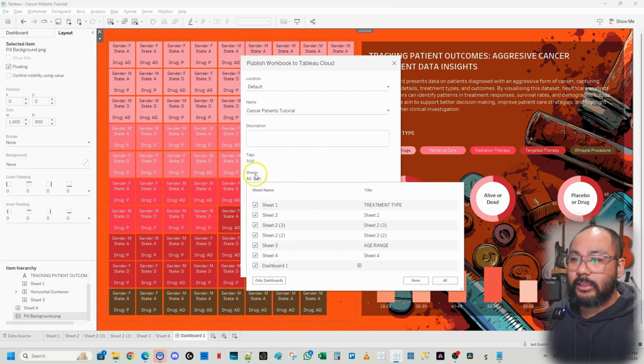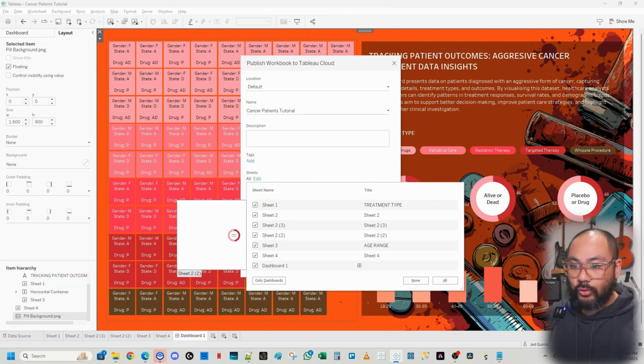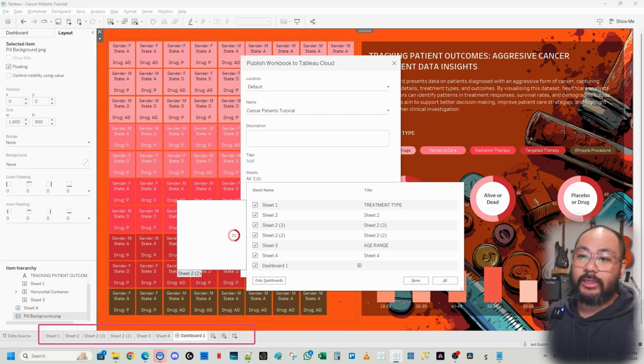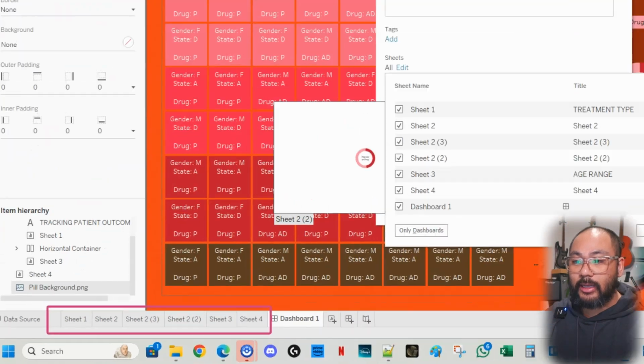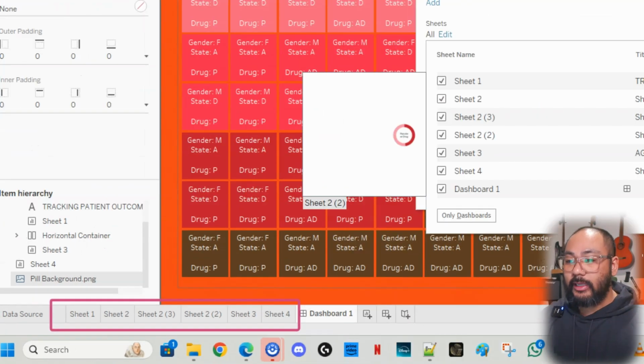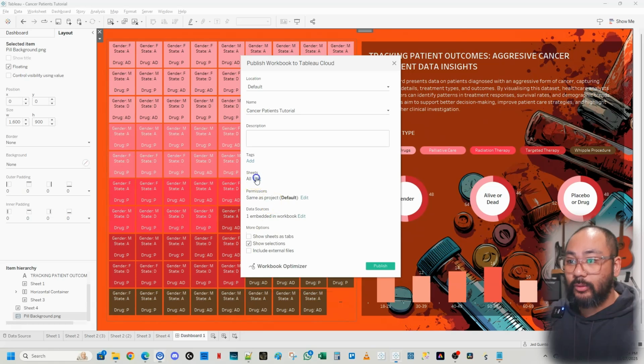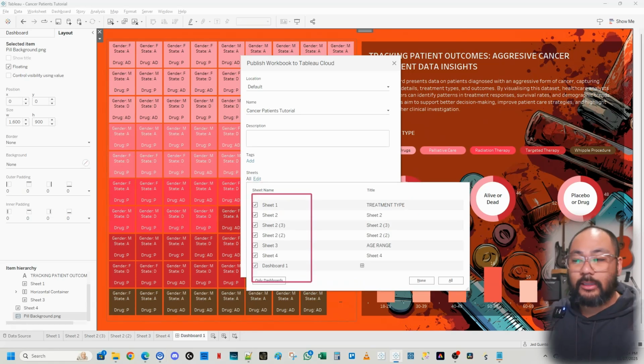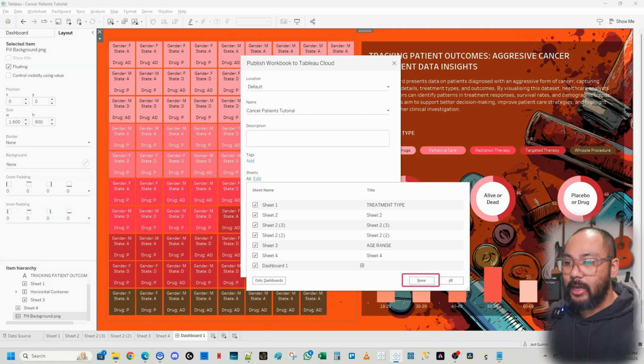You can see here in Sheets, this actually shows all the visible sheets and dashboards and stories that are in here. The best practice is actually to hide these sheets once you put them into a dashboard. If you do that, they simply won't even be visible here, okay? But if you don't want to do that or you've forgotten, it's fine. We simply untick anything that's not a dashboard. The easiest way to do that is select none. It will deselect everything. And then you click on only dashboards, okay?